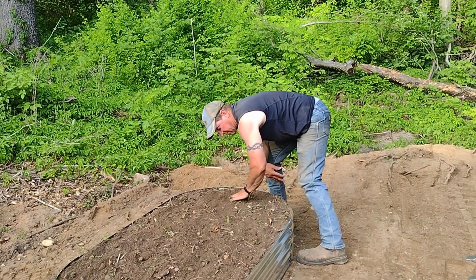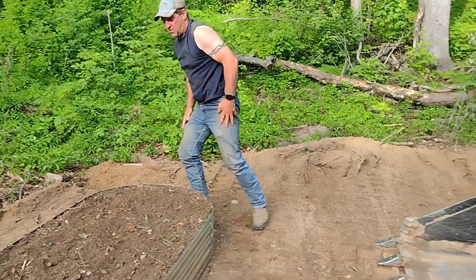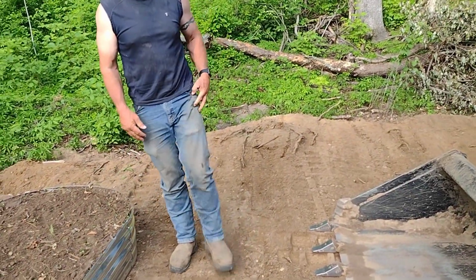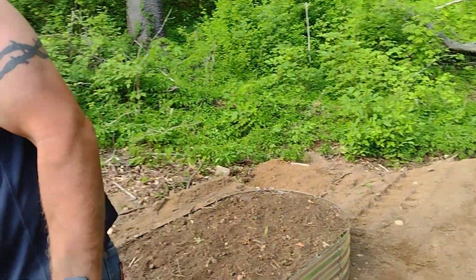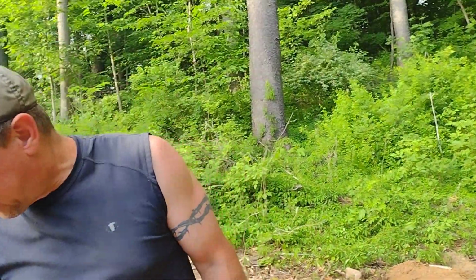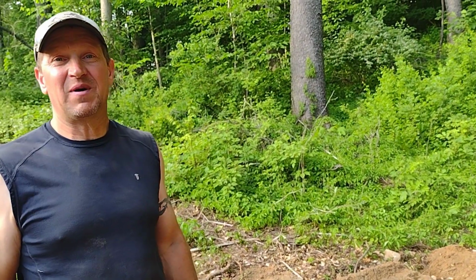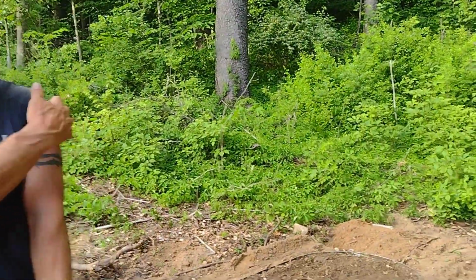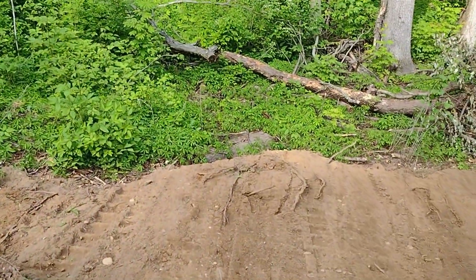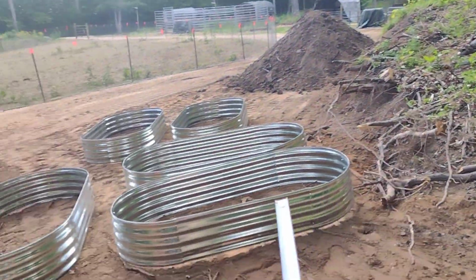Looks good, Marlo. Looks good. I'll probably add a little more after that. Or we can just buy a few bags of topsoil and then stick that on top of there. Whatever it's called, you buy potting soil. Yeah, we could do that. So, do we just want to do this then? Back up some and then we'll put the next one. Okay. Sounds good.